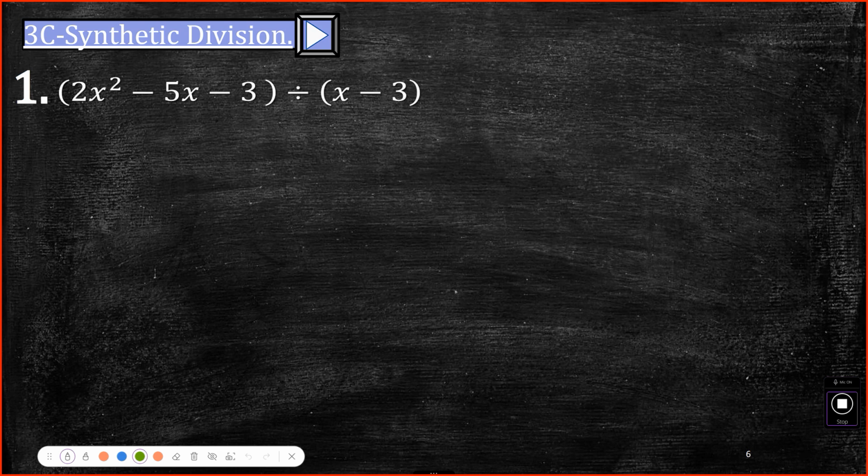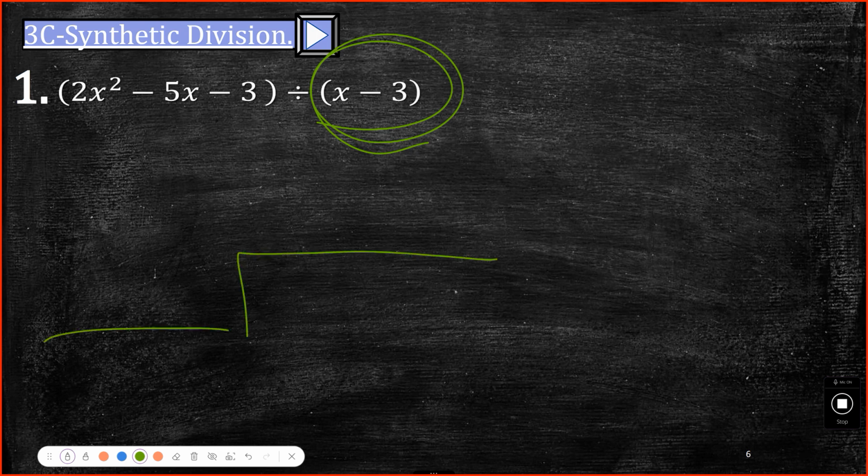To divide using synthetic division, it only works when you're dividing by a linear factor. So it's not as dynamic as long division. With long division, you can divide by nonlinear factors. You don't have to write this down; I'm just saying what I know. So you can divide a second degree into a third degree or fourth degree and like that. But synthetic division works when you're dividing by something like that.